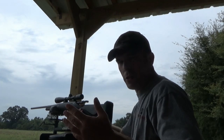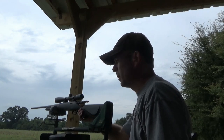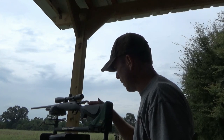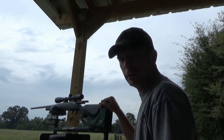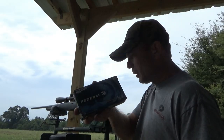Anyways, I did all that shooting this morning. My groups weren't real good. But those last two groups were really good, and I really believe it's the way that I had this gun sitting on a lead sled that made all the difference. All right, this will be the Federals.